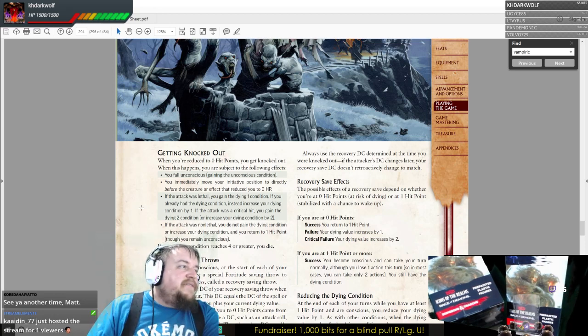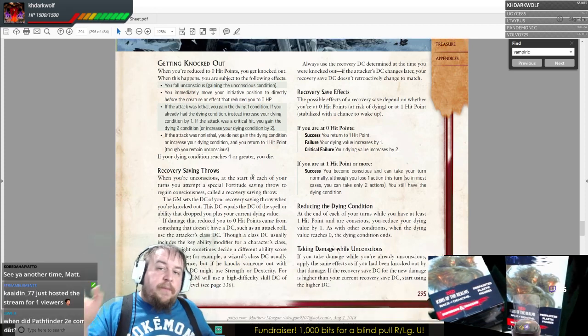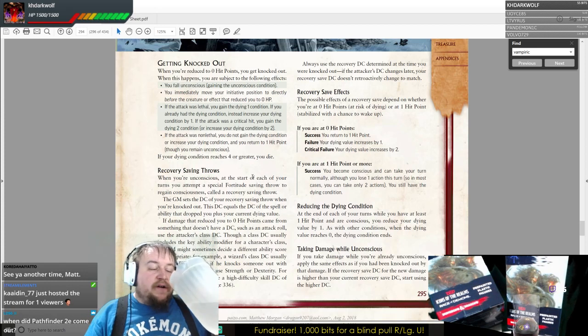So it's kind of like a death saving throw. You have to get to dying 4, and then you die. So at 0 hit points, you're over, and you start accumulating this dying condition.